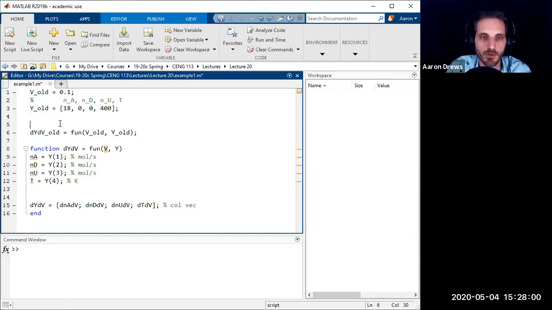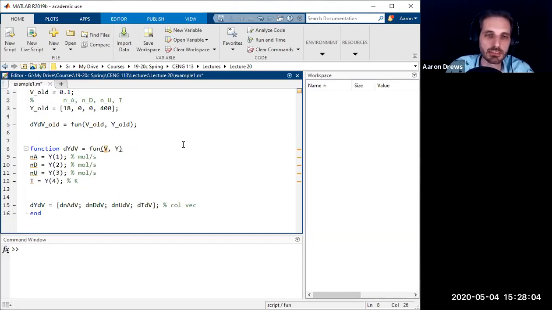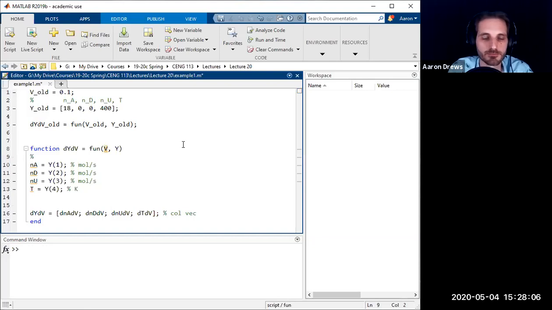There we go. I'm going to leave those outside of my function because I don't need those yet. So these, if you wanted to add a comment, all of these values that we're doing in here are being evaluated at our old point, right? The point that we had previously calculated. And so we're eventually going to use these to update things.